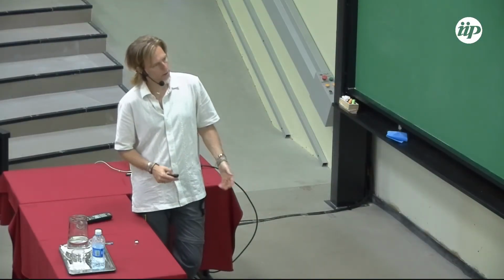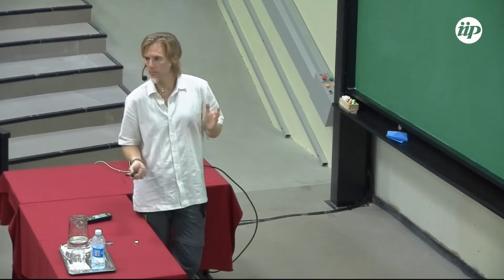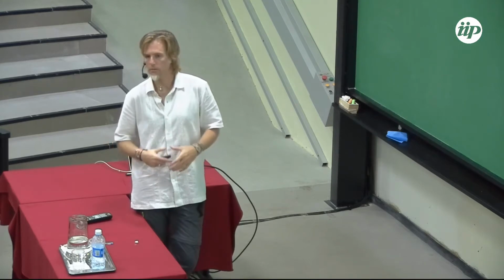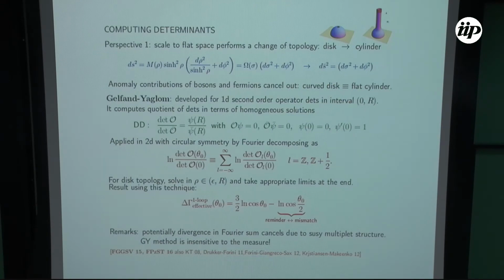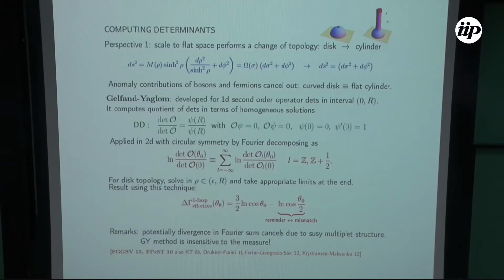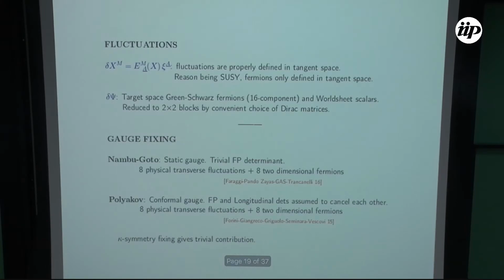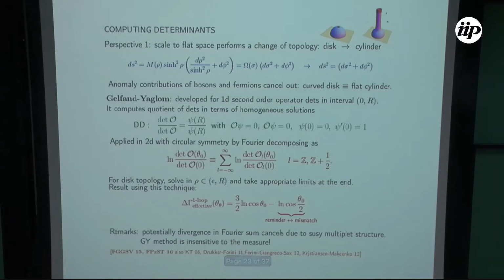My viewpoint is that I will try to compute this in an honest way, performing everything in the disk topology with a zeta function computation. So what are these two perspectives? The first is: take away the sine, you end up with this, forget about the omega, and then add the omega back by looking at whether it gives you contributions or not. This is something that we developed.